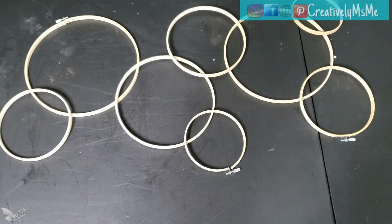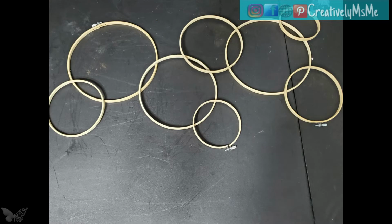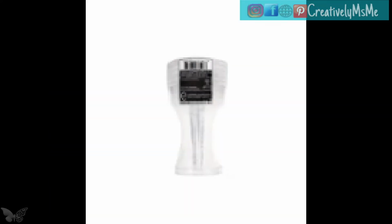Now, here are the items I'm using. These rings I ordered from Amazon. It was $13. Yeah, $13. And then I got these champagne cups from the Dollar Tree. Now, what I did was I took the bottom off the champagne cup.